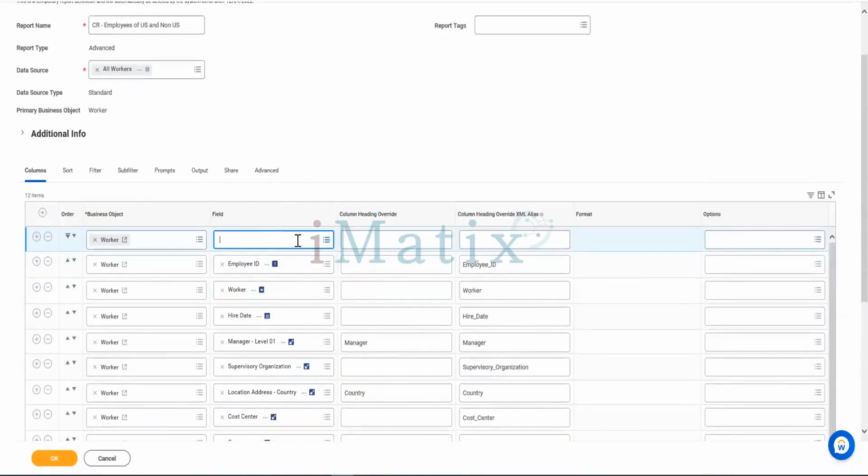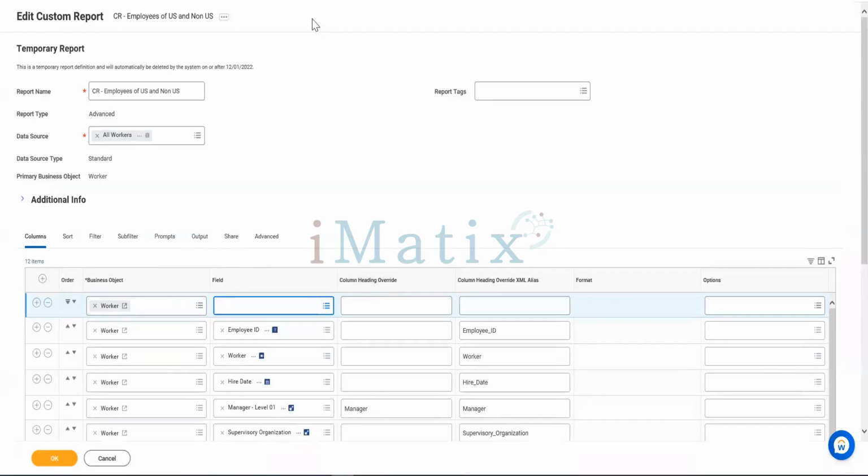Because you have created a calculated field from the report, the calculated field will work only for this report, and it will not allow you to use it in any condition rule, any business process, any of the other areas. If you create it from here, it will be restricted from use in any other areas and restricted from search in the search bar.